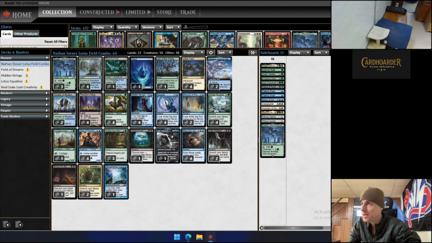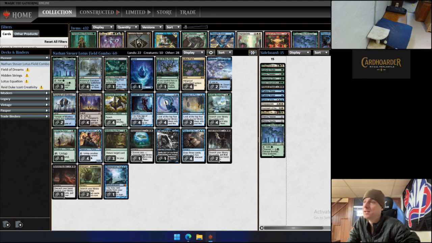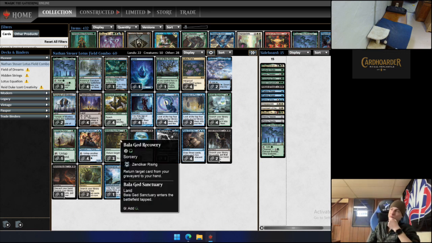Pretty standard issue. The one thing that is slightly different is we have one Voyaging Satyr over sometimes the Hope Tender in the main. Also notice in this list, there's two Voyaging Satyrs, one board, one main. It's a little bit cheaper to activate the Voyaging Satyr than the Hope Tender, so that'd be my reasoning for that.